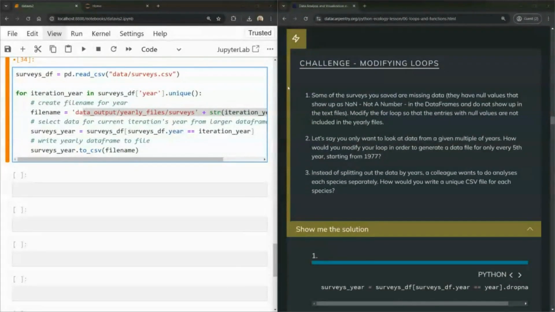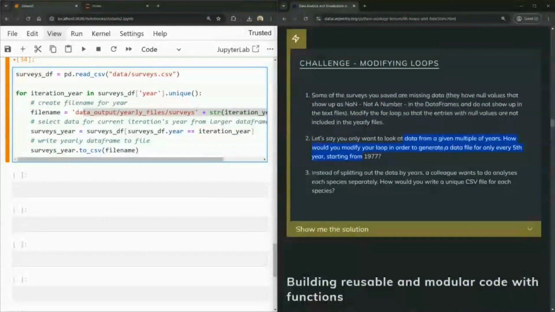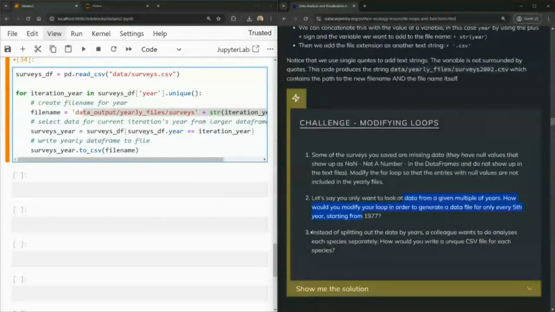Have a go at doing these three steps of the exercise, which would be dropping null values in the loop, so that you're not saving records with null values, looking at how to save a small range of years. That was a hint. And then instead of looping over the years, loop over species and save the files that way. Okay, so 5 minutes until 13 past the hour.